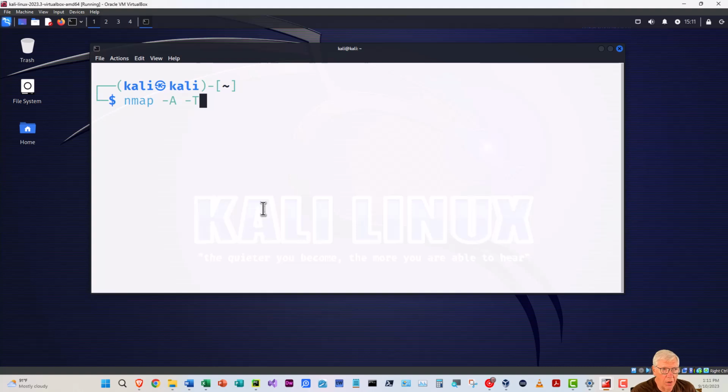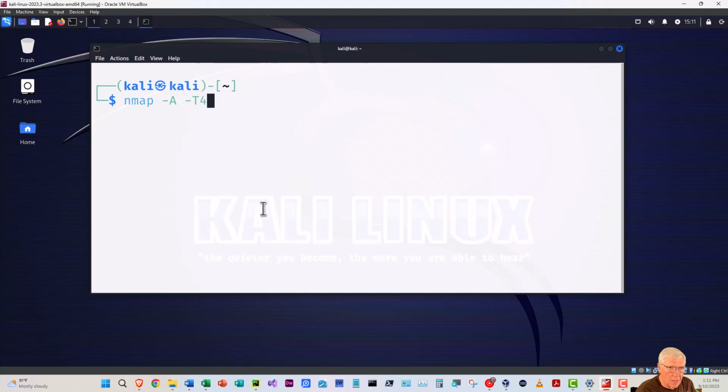And since then I've heard a lot of different YouTubers and others use the word tack, and the reason it's good for kids to hear that is because they think that's cool. Like that's really cool to be able to say nmap tack A, tack T, as opposed to sounding lame: nmap dash A dash T. So that's why I use the tack.